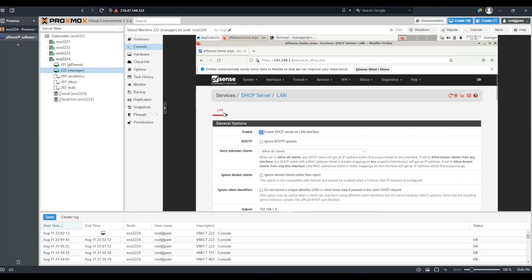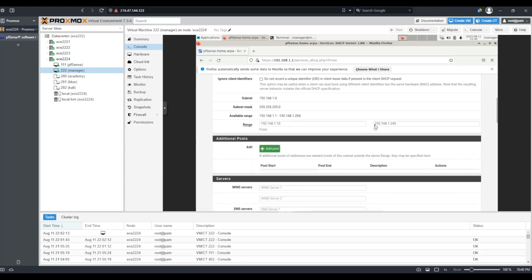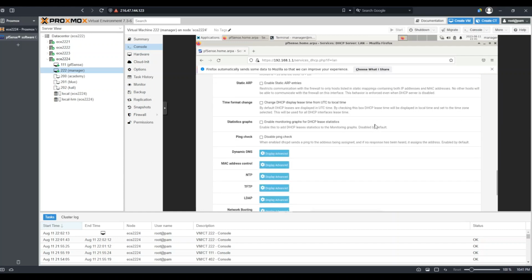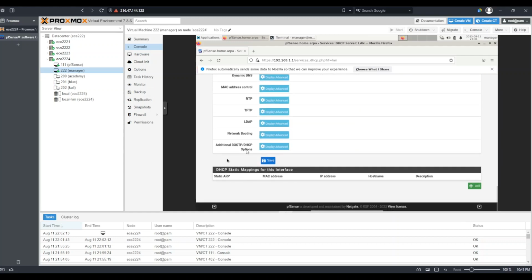From here, I'll make sure that I have the LAN network selected, and I'll scroll all the way down. As you can see, here we have a DHCP static mapping section for this interface. To create a new static mapping, I will click on Add.